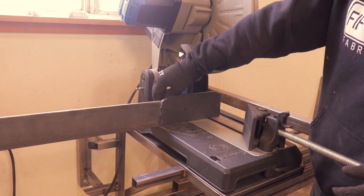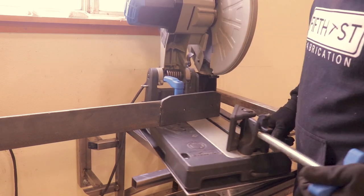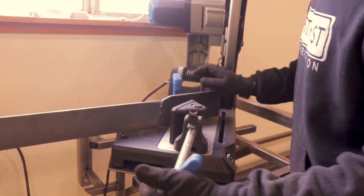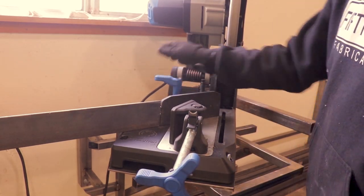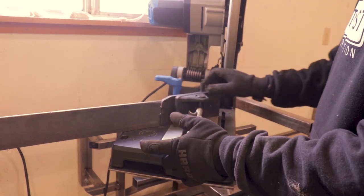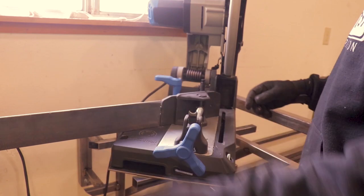So you just loosen it up, pull your set. Let it lock in at 45 or whatever angle you want. Your angle finder's up here. Now it's all good to go.